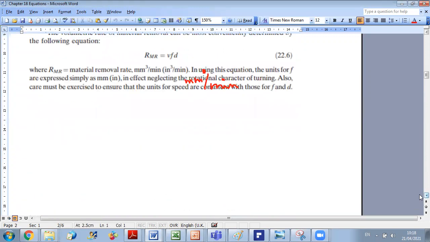So sometimes, for example, if you have the removal rate and you want to calculate the velocity, if they give you the removal rate, the feed, and the depth, you can conclude the velocity. So the use of these relations will depend on your input. What do you know in the problem and what do you want to get? Instead of giving you the turning velocity, for example, they can give you the removal rate, and you will use it to find the velocity and then apply the velocity to use the other angles. Okay.